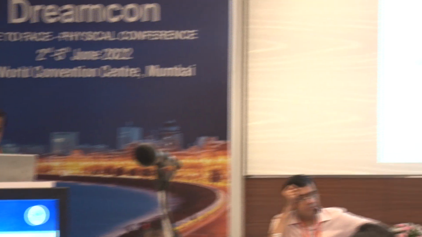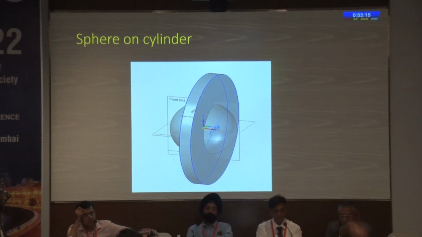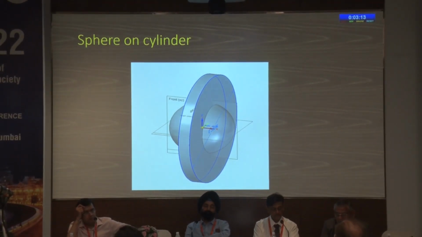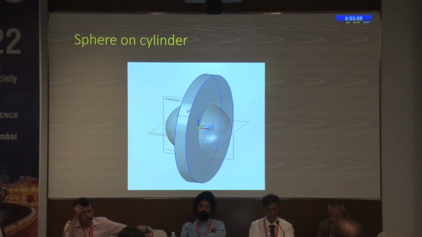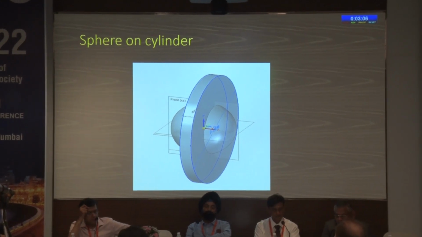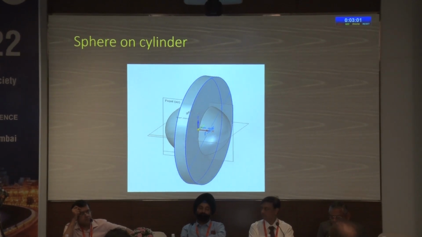We first construct the circles, then extrude them as cylinders, and we try to blend the free margins, molding them as a circle or sphere. And this is sphere on cylinder: inside is a sphere over which we have constructed a cylinder. The cylinder can be extruded as the sphere goes on. We can change the diameter of both the sphere and the cylinder. As many spheres and cylinders as we can include will represent different layers of the cornea.